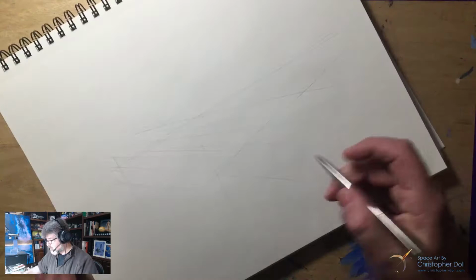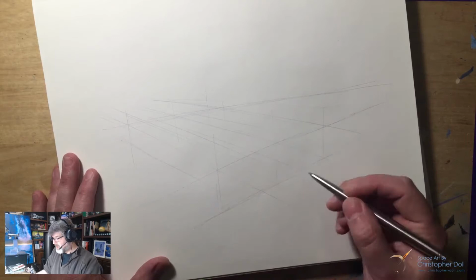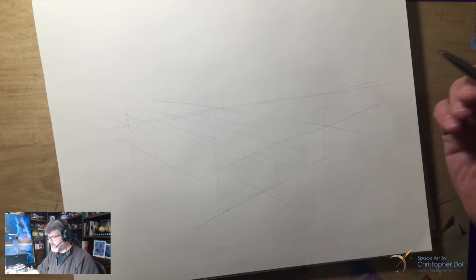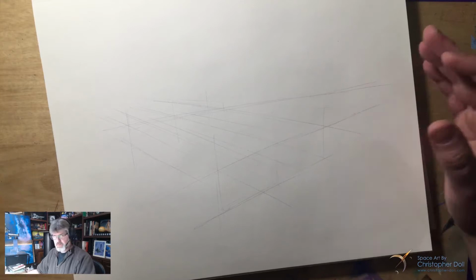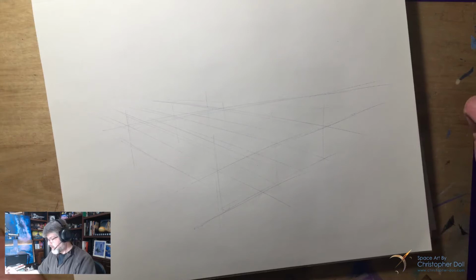Now, I'm doing this for the benefit of the camera. I know these are very light markings. I try to keep it light, which is one of the benefits of using a standard ballpoint pen. It actually allows you to go very light, so that when you're drawing things over it, it doesn't completely take over the scene. You will sometimes see a halo effect of this perspective grid on your drawing afterwards, even if you take it all the way to being finished, but that's actually okay.